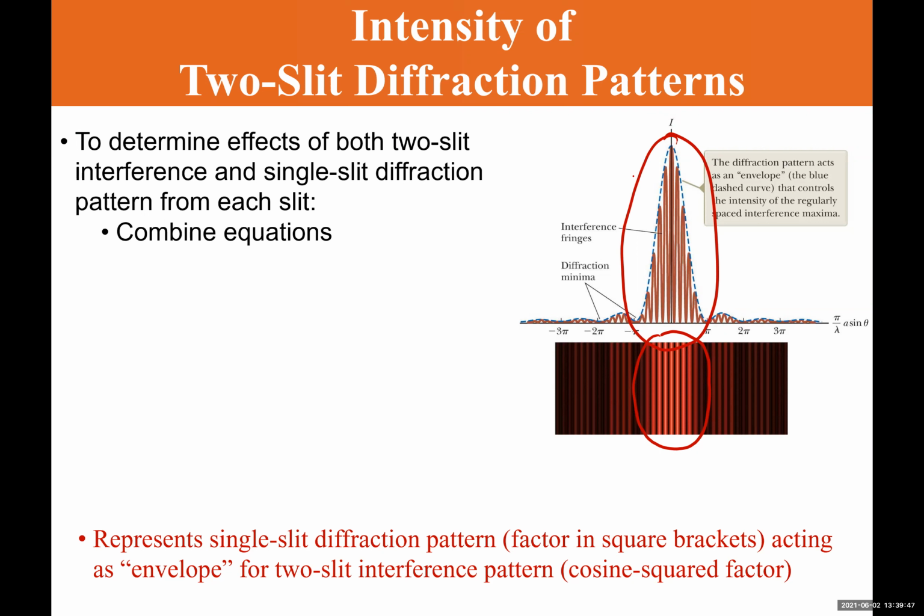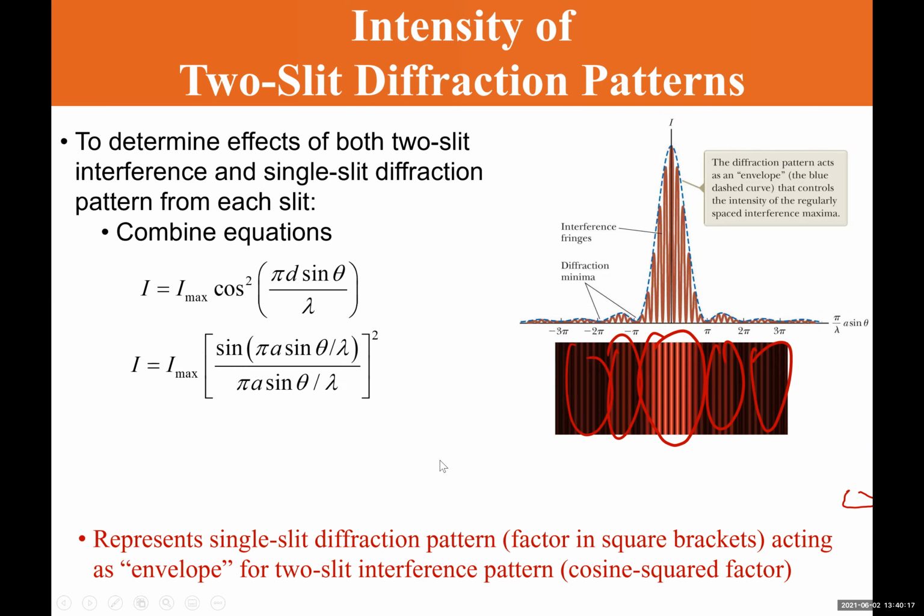But if you look at the combined equation, you can more or less model it just like a single slit. So this can be considered the entire central bright, and then this is the secondary bright, and so on and so forth. So you can look at it in terms of this.